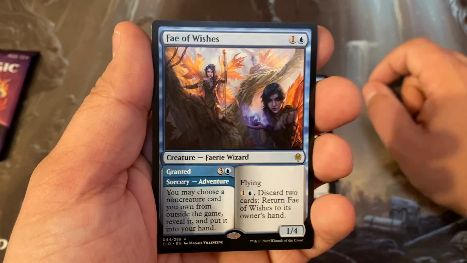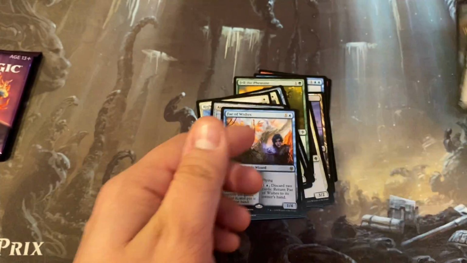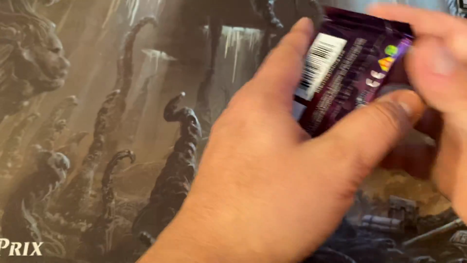Okay. Swamp and a rat token. All right. Not bad. Let's take a look at booster pack number 2.